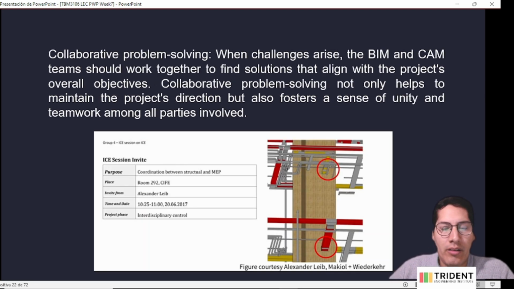And when challenges arise, the teams should work together to find solutions that align to the project's overall objectives. These collaborative problem-solving meetings not only help to maintain the project's direction, but also foster a sense of unity and teamwork among all parties involved.